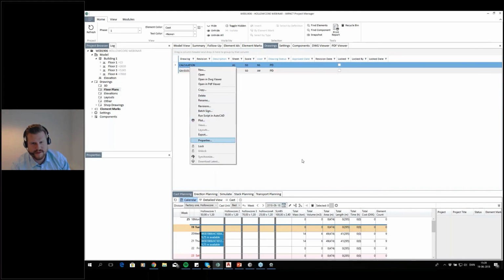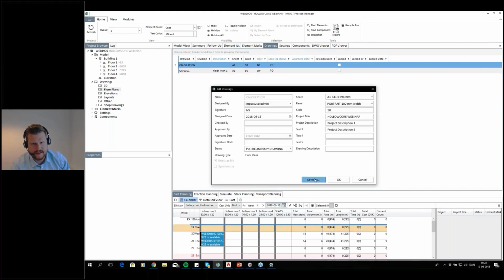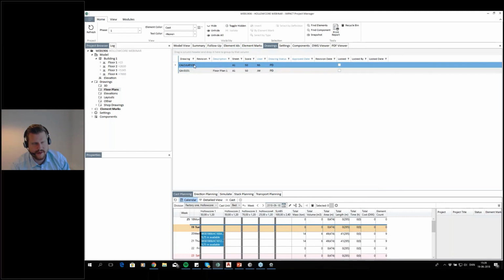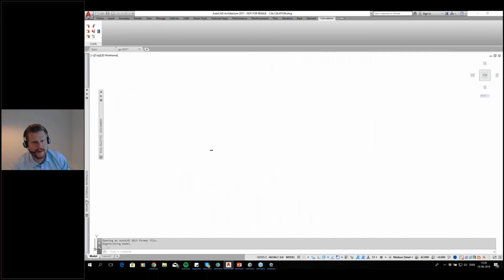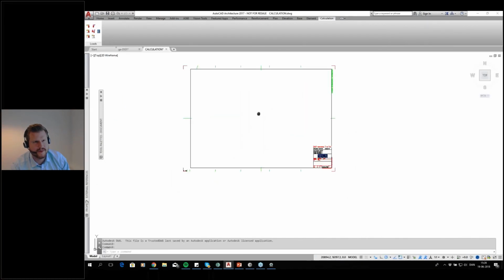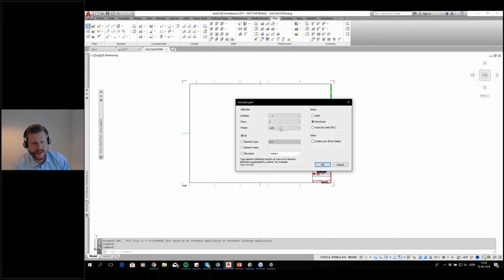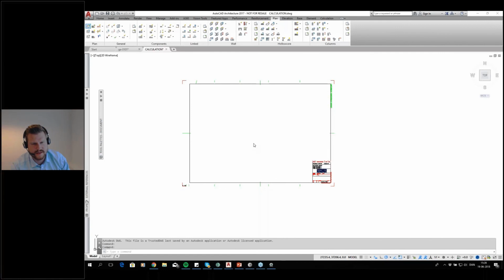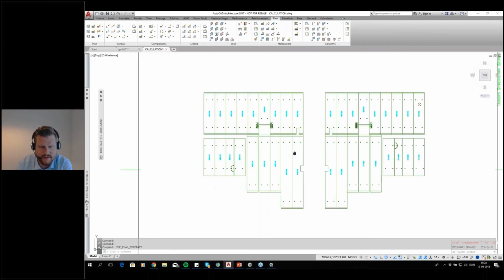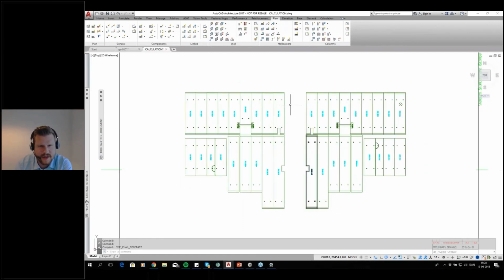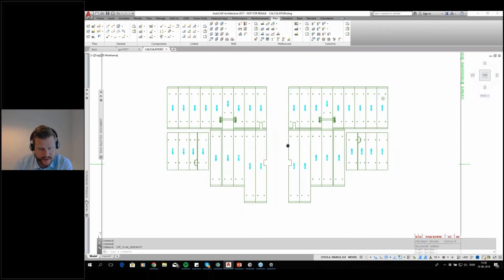I just need to see which floor. Sorry, I was a little bit quick there. Floor 1, this is great. OK. Go ahead, open up the calculation plan. As you can see, this looks really pretty empty. But I can then go in and say, what I want to see is floor 1, so I can then do the calculations. I just press OK, and then Impact will draw up the floor for me. Here we go. So now we have a fresh plan that could be used just for calculation purposes, of course.